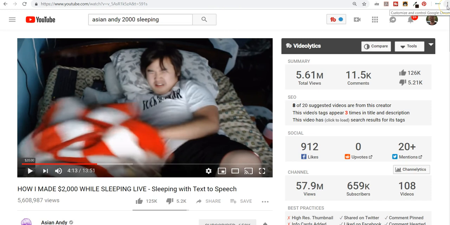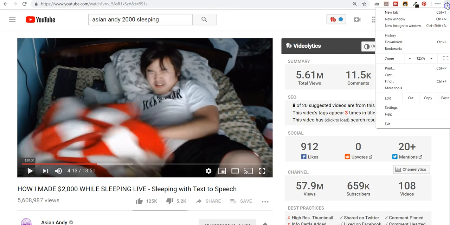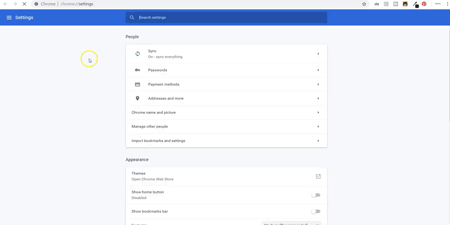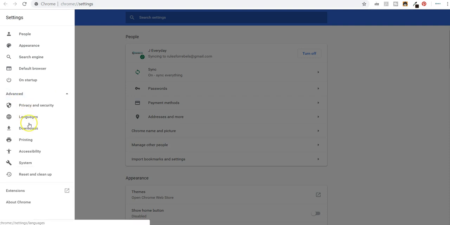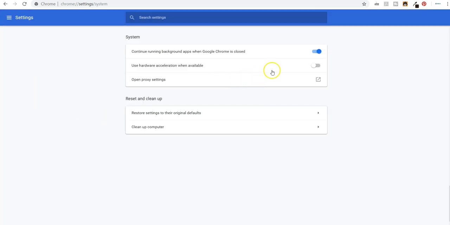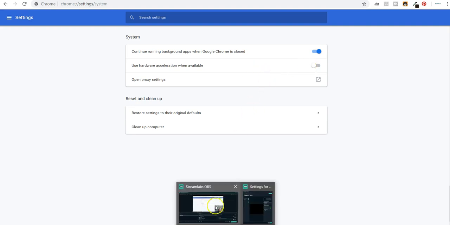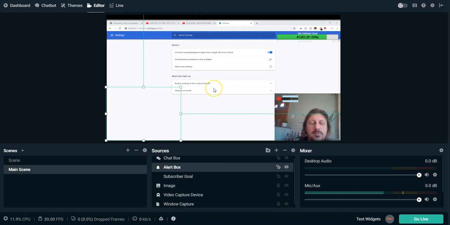If you decide to download this and try it out, in order to get it to work with Chrome, you're going to have to click those three dots in the upper corner, hit settings, go down to advanced settings, go down to system, and turn off "use hardware acceleration when available." If this is on, you're going to get a black screen showing up here where you see my browser. So that's really the only thing that I got hung up on.